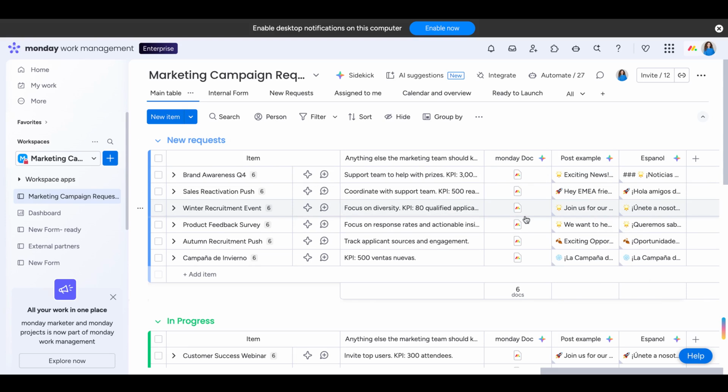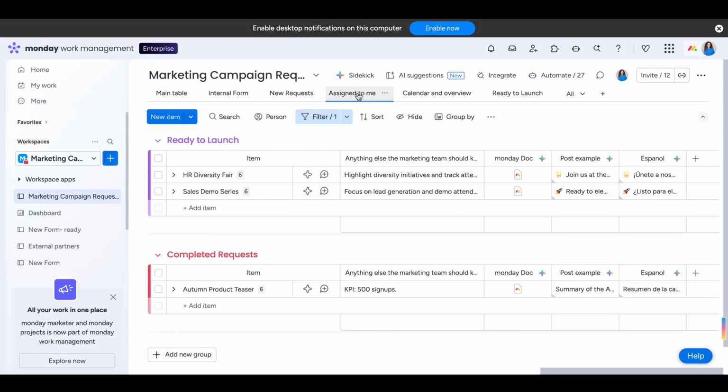They managed to save a lot of time by using AI columns, from instantly creating a post idea based on the summary we have in the Monday doc, from translating the post and helping the Latin American team to easily access everything that is important in Spanish. With the board views here on top, they were able to turn their board into a smaller piece of data, creating table views that can be filtered, sorted, and colored according to what is important to see.